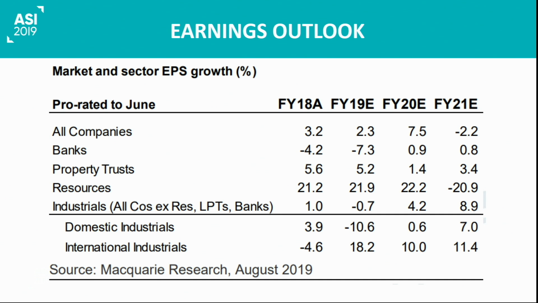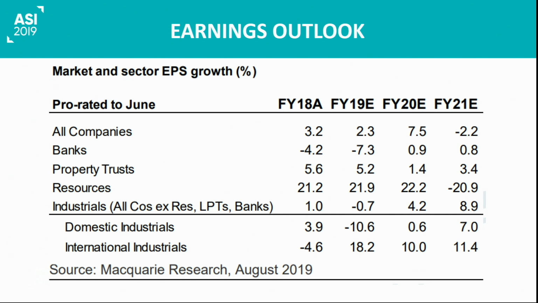They peaked in July at $122 and obviously have rapidly come off to about $87 today. But that really drove those big three miners, and you can see as a result they've delivered very, very strong growth. You can also see internationally, with the Aussie dollar falling, the support that that has given international industrial companies.